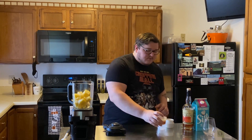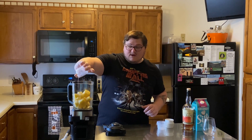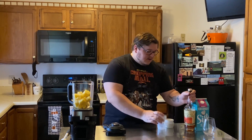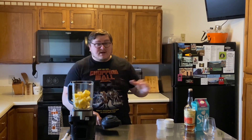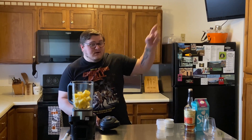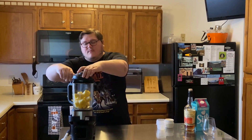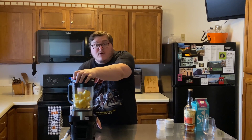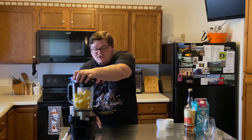Now that's for the kids — this is for us. We're going to add about two ounces of rum. I actually used that Plantation Pineapple Rum again; it was delicious in the painkillers, and I'll leave a link to that right here. I thought why not throw it in a Dole Whip. And then we're going to go ahead and blend up our concoction here.